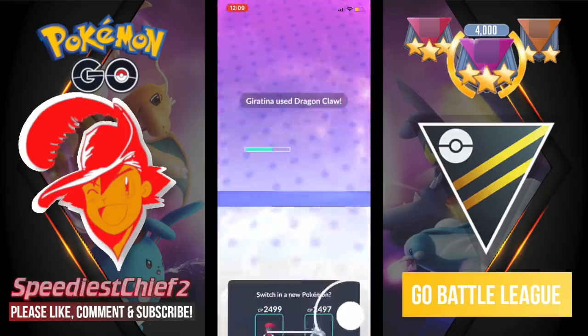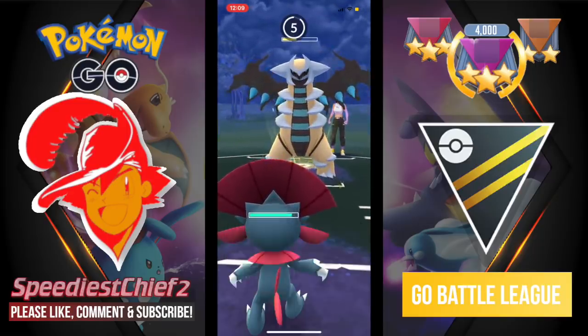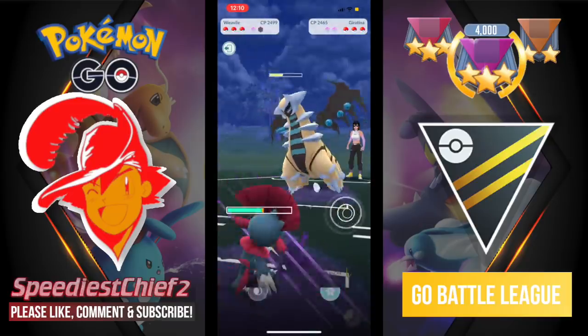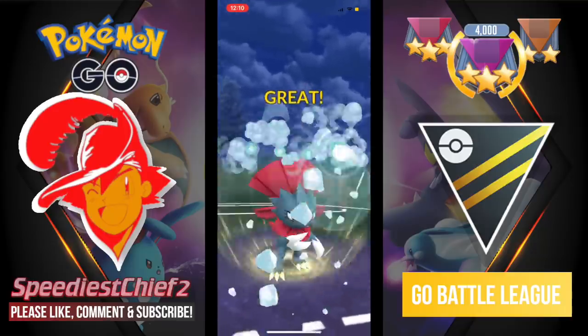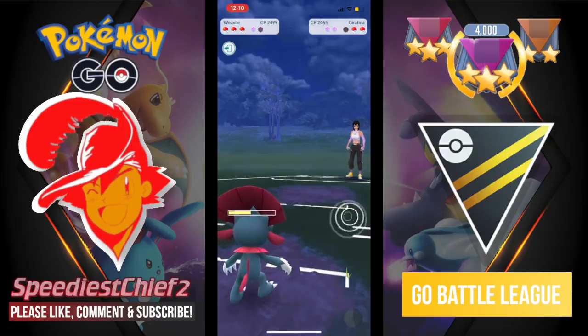So here I'm expecting an Ancient Power, but it's just the Dragon Claw, so probably could have tanked that, but in comes Weavile, and remember, this Giratina is part Dragon, so these Ice Shards are going to do a little bit of work. That Dragon Claw, it isn't going to do a lot. If you're playing against a Weavile, battlers, you definitely want to go for the Ancient Power. That is definitely the right move.